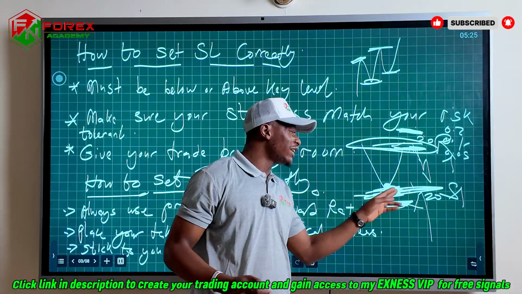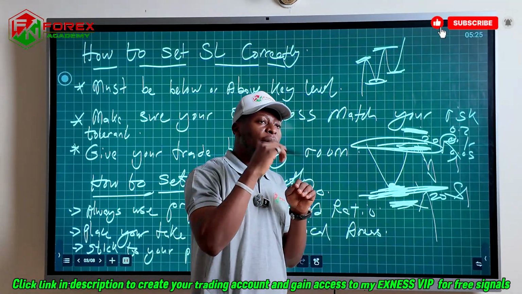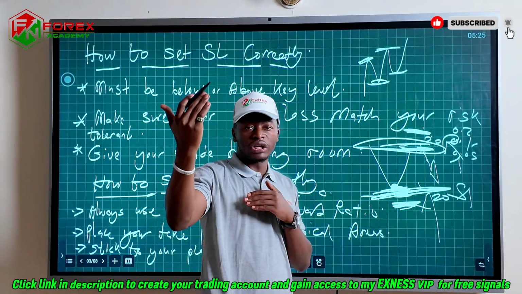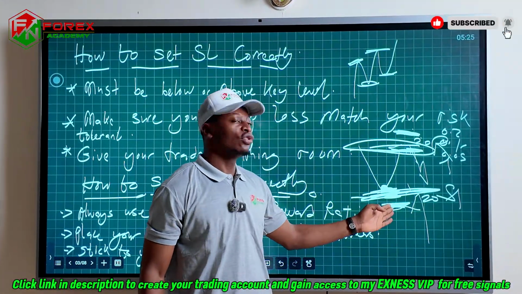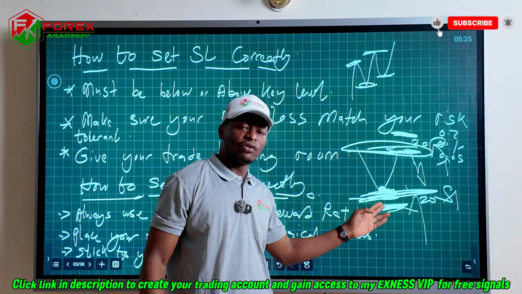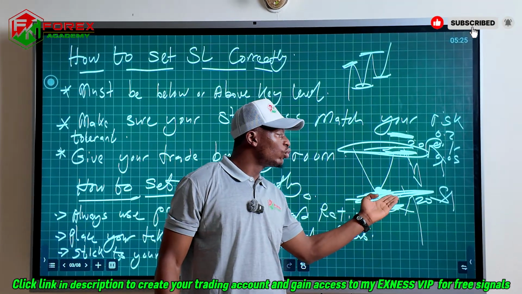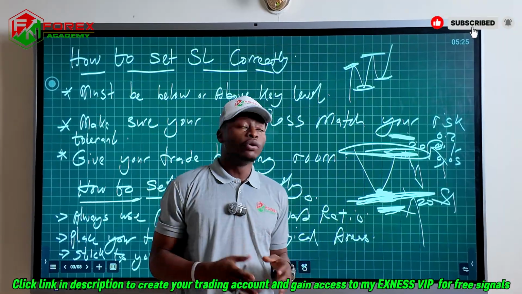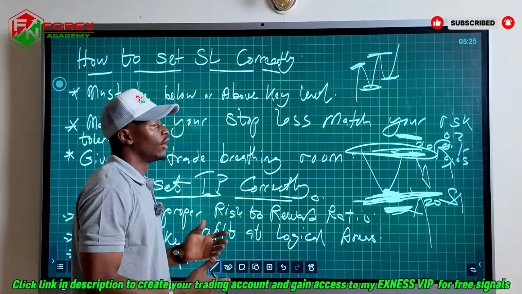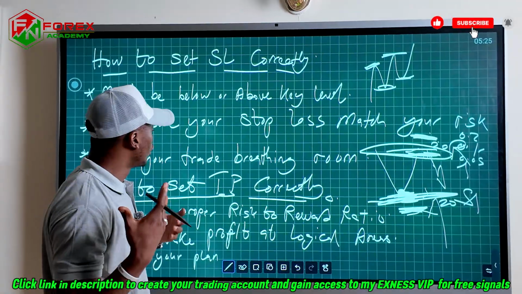You can put the trade and put a very tight stop loss. The market consolidates, hits your stop loss before going your direction, right? In that situation, now what happens? You have lost that trade, not because you do not have a stop loss, but because your stop loss was too tight, right? So give your stop loss breathing room. If you apply these 3 principles, I guess you're going to get better with setting up your stop loss.